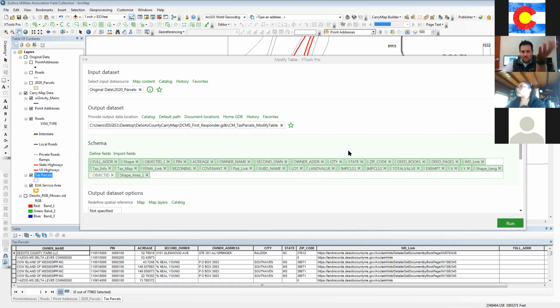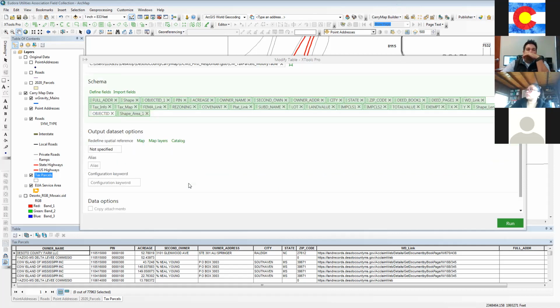And when somebody's out in the field collecting data with Terraflex or with CarryMap or with whatever, ArcGIS Collector, I'm just going to simplify it to 3 or 4 fields, right? And I'm going to build them what I call a geo package, which I'm going to show you how to build here in just a second. I'm going to build them a geo package, and all my domains and everything will be tied to just those 4 fields. So when they click on it in the map, they're just going to populate the 4 things I need. Then I can bring that back into the whole data set and populate it myself.